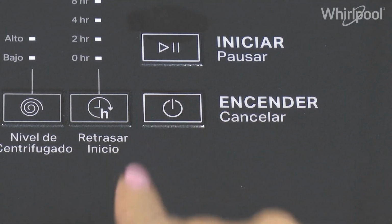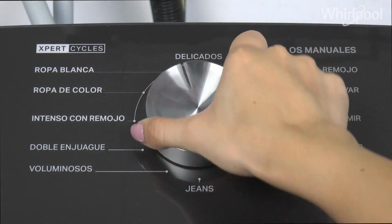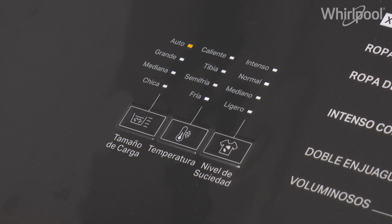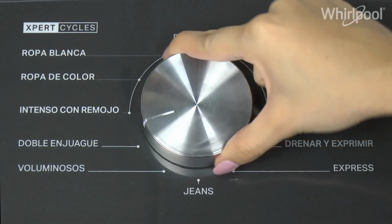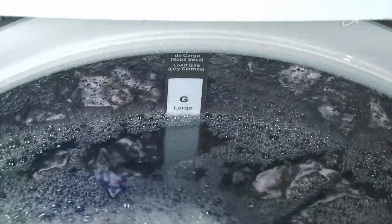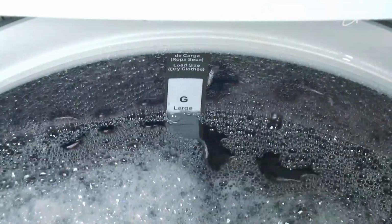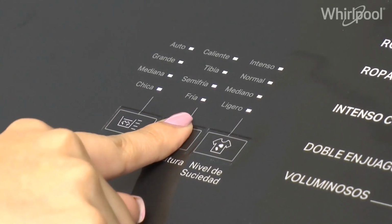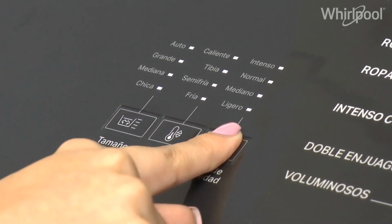Press the power button. Select the cycle adequate for your load. Select the size of your load. If you select the auto option, the washer will fill the basket automatically with the correct amount of water. If you select the bulky cycle, the washer will fill up to the large load size, even if you selected another load size option. Select the water temperature and the soil level of your load.